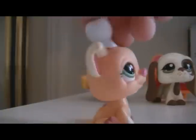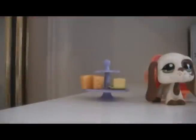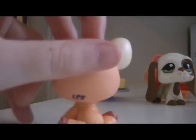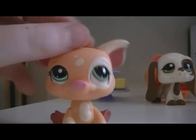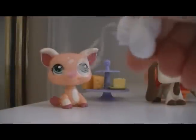Little pig. It's really, really cute. I love it so much. But yeah, I'm just gonna take its little hat off so you guys can see without the hat. I reckon it looks cuter without the hat, personally. And then the little hat is here.